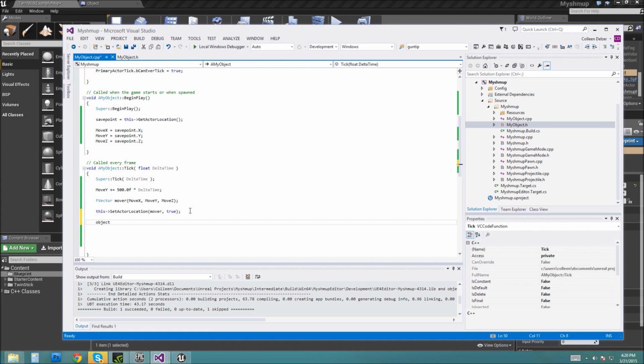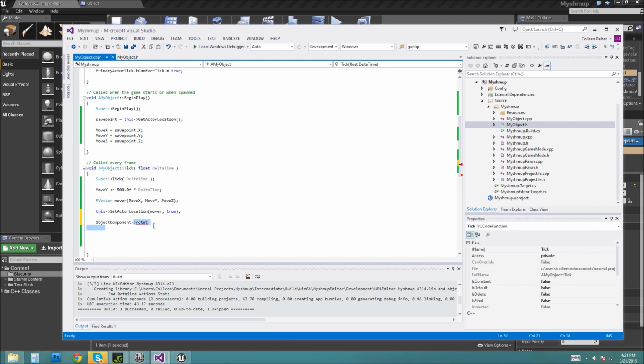So object component. I can't remember. Oh, right.